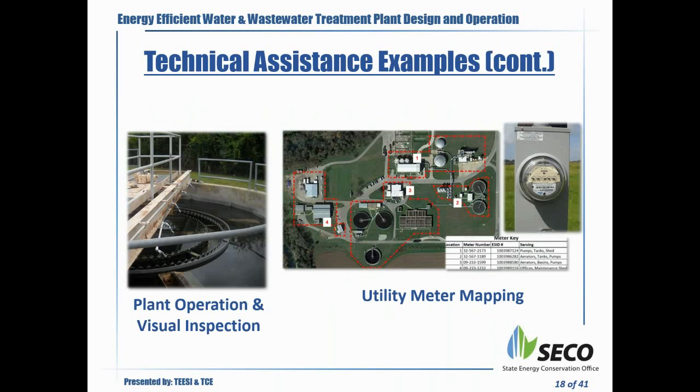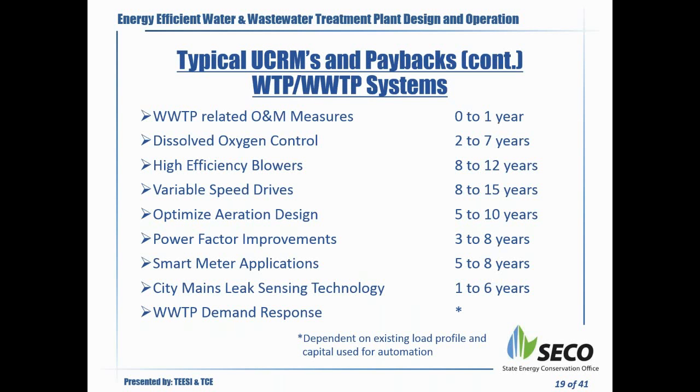The other thing we want to be careful with, which is very important, is that what you see on your screen is that you may have a number of utility meters on your complex. What ideally we want to do is isolate the meter to the process or the buildings that it is serving. Very important to do, so that you can have a fairly good idea of how much energy you are using at a particular process, or what energy use is associated with a particular building. So that's something, a meter mapping, that normally is done also. And then again, operations and visual inspection of your operations is what will happen.